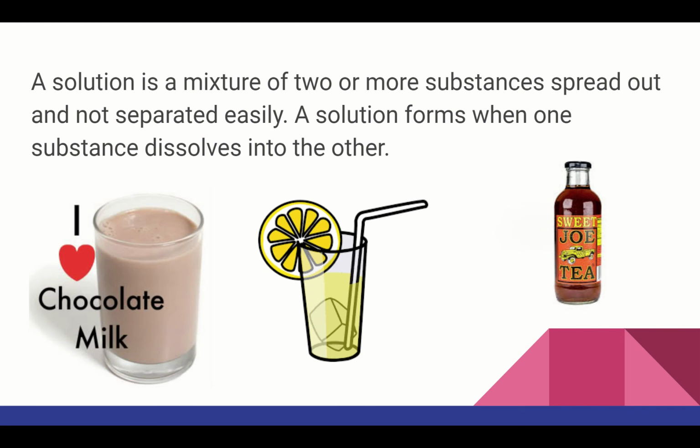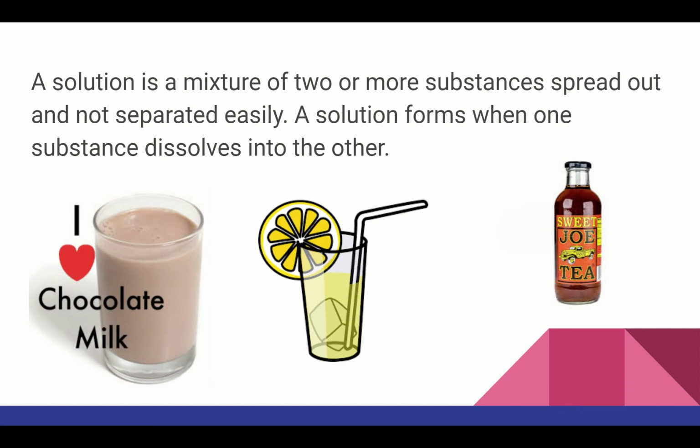Okay, the first one is size. Just size. How much are you trying to dissolve? If you're trying to dissolve a pound of sugar in a droplet of water, that's not going to work very well. But if you're dissolving a little pinch of sugar into a large container of water, it's going to dissolve very quickly. So size is the first one. The second one, which is similar, is something called surface area. And surface area is just how much of the substances are coming into contact with each other. So how are you able to spread them out?